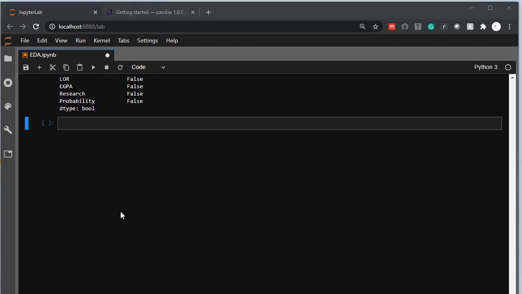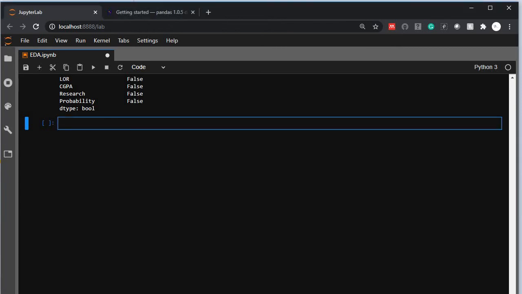Check the number of unique values that we have. That might help us to understand the data. So if we want to check the number of unique values, we do df.nunique and sort it.